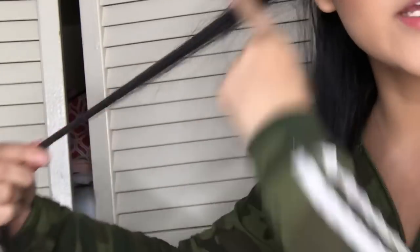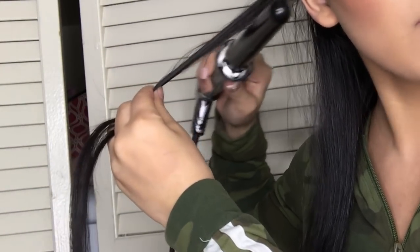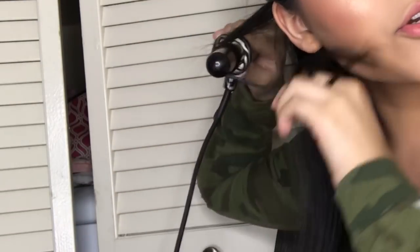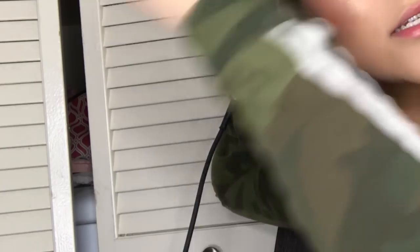So you see how one is going in front and then one is going back — you want to have them like this so they won't all bunch up into just one. You see how they're not coming off together? So you want to grab an inch of hair, depending on how you want your curl to be. We're going to go place the wand on the bottom of the piece of hair and curl in — so you're curling in. You see how your last piece of hair is going outwards? That's where you want to put it.